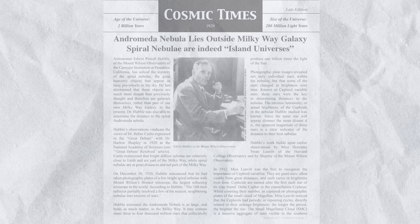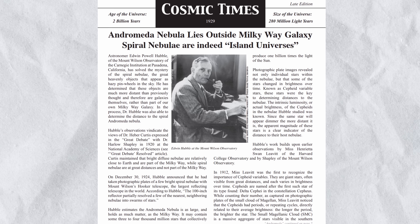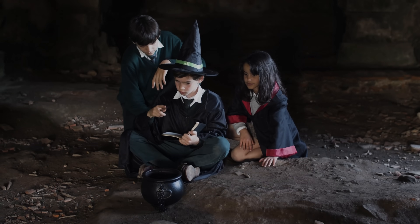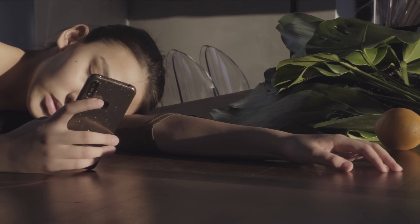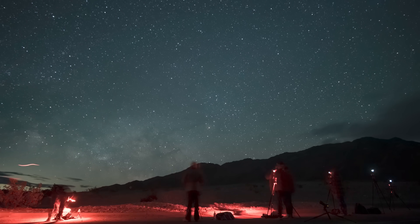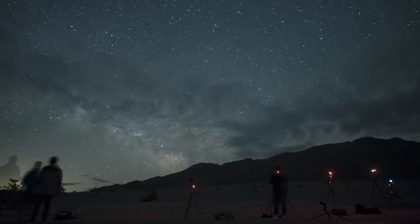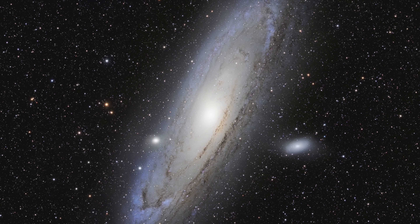Sometimes we forget how much we've come to know in such a short period of time. Humans have been gazing at the sky for tens, even hundreds of thousands of years, but it was only in the last hundred years that we realized what a galaxy truly was and what the actual size of the universe could be. Still, the more we discover about our universe, the deeper the mystery becomes — and I think that's why we love space. As kids the world was filled with mysteries and magic, but as we get older the magic fades away. However, the magic of space has never faded. The questions it provokes lead us to deeper questions we easily forget in our everyday lives — like, where did we come from? Is there anyone else out there in the universe, or are we all alone?